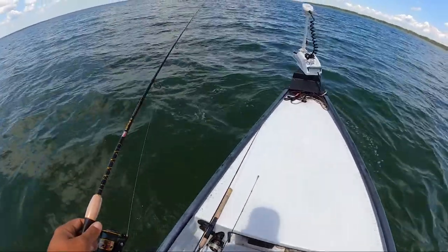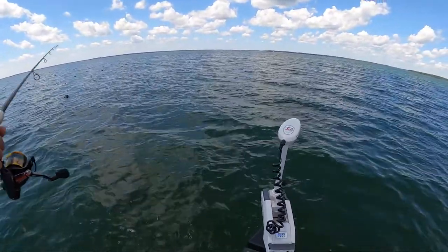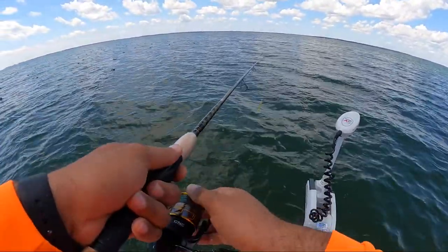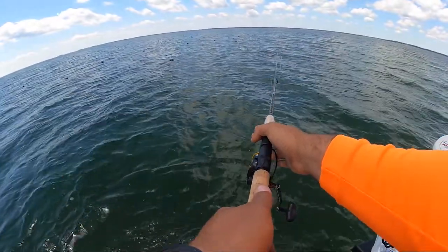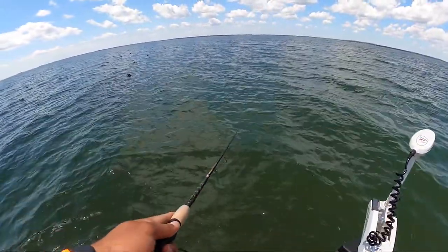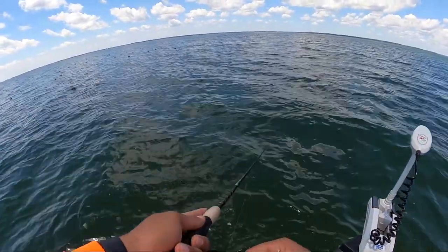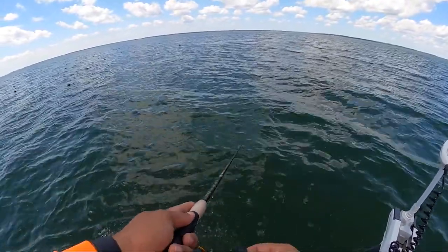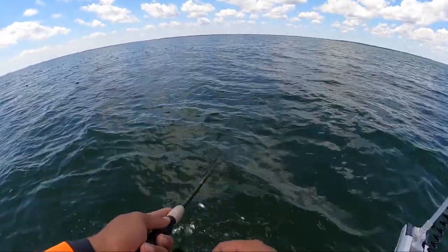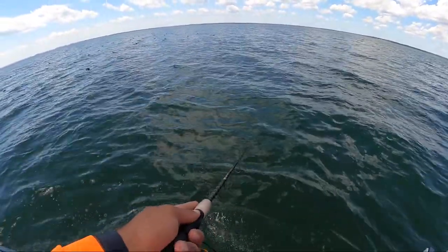So I just landed one trout. These fish are all in between these oyster pots. I mean, they are. I just caught a nice, probably 15 incher. Didn't get it on camera. Thought I had lost my phone. So I'm gonna troll back up in here, see if I can get on another one.